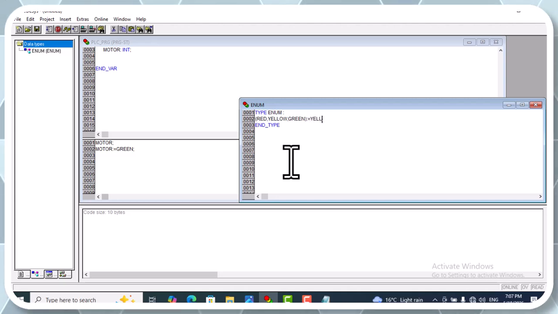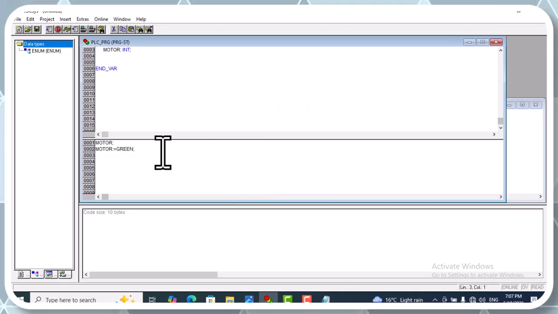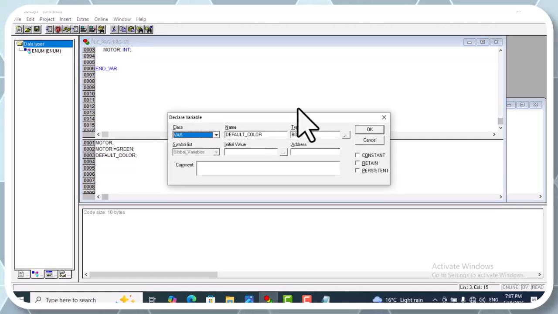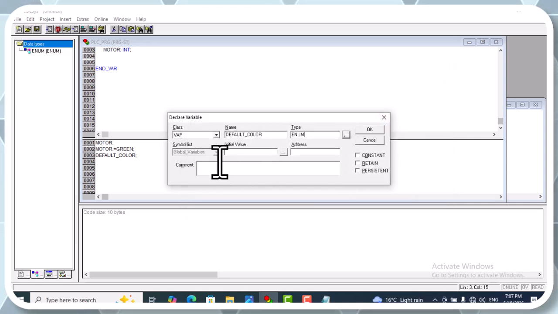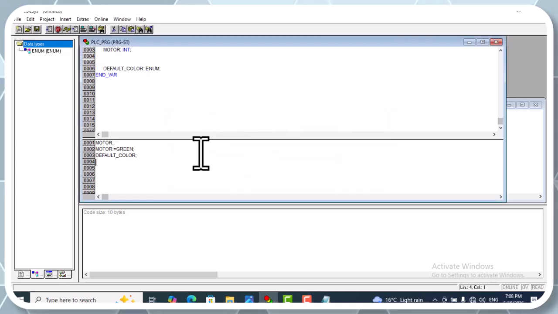And write here yellow, and then here let's define the variable, for example default color, and here we must assign the enum type to our variable and press OK button.